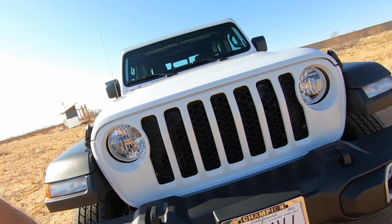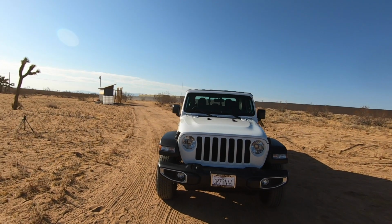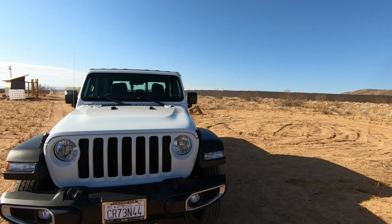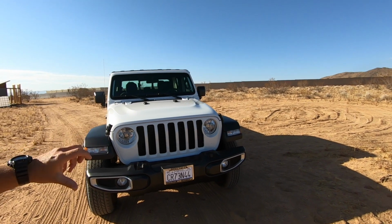I might do the Mojave. They have that smaller Mojave one. I saw people are selling them. I think you can buy them online. They come in black, or you can paint them whatever color you want. I think that would work good. It's got fog lights in the front. It doesn't have auto headlights, so you got to turn the headlights on.